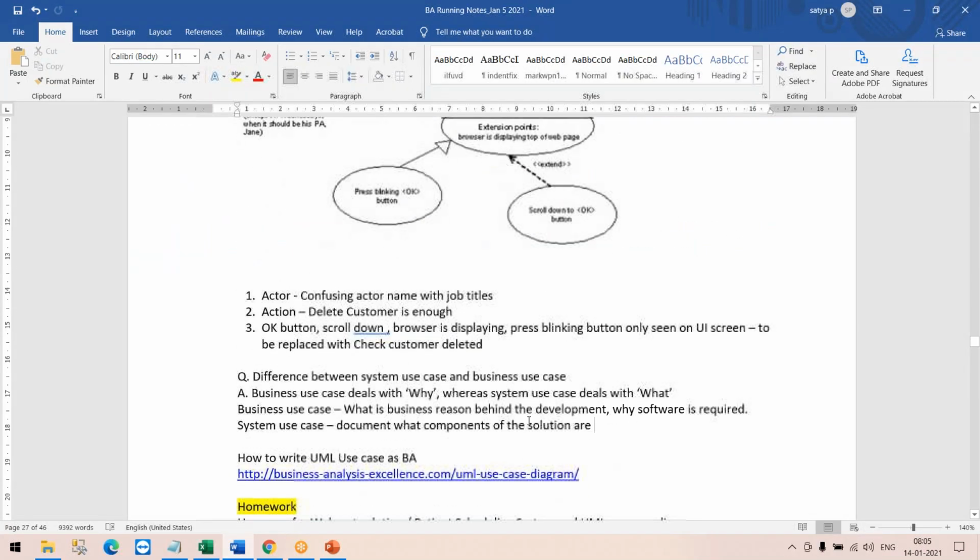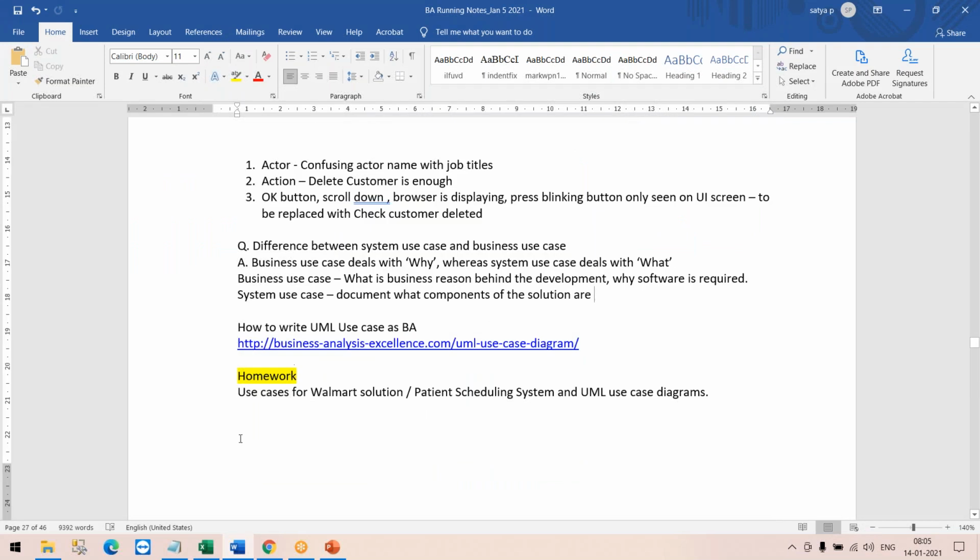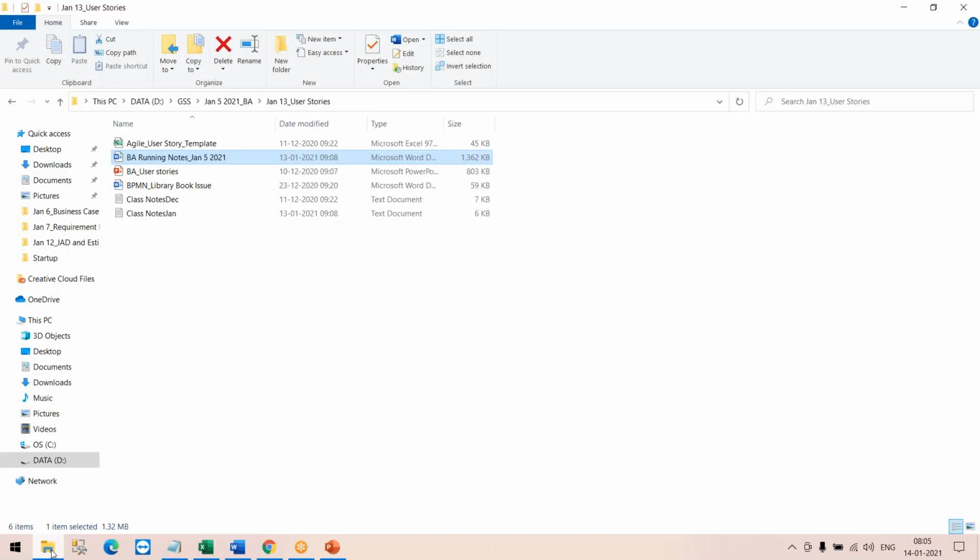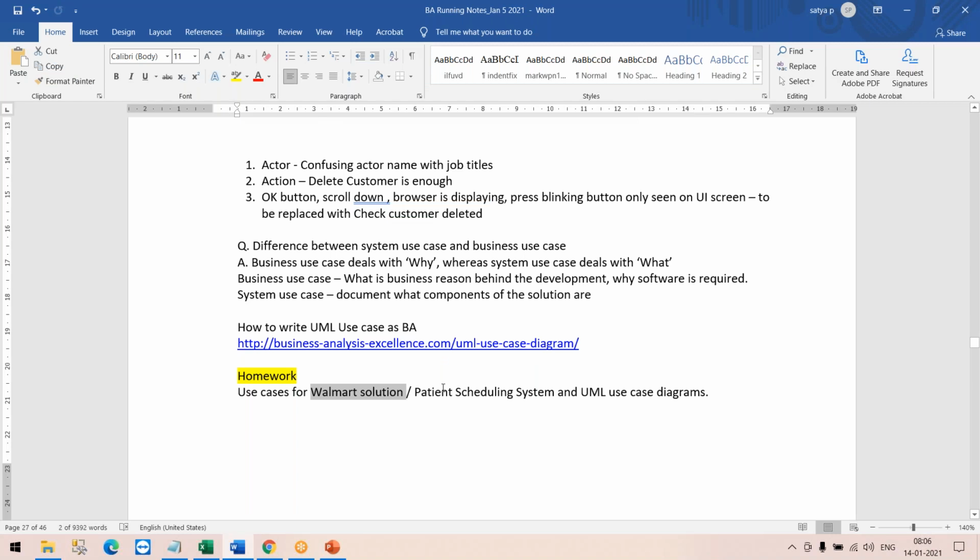All right. So the second homework for you guys is use cases for the Walmart solution or the patient scheduling solution. We talked about Walmart, right? How to work on Walmart, how the Walmart business case was created, and how the stakeholder analysis was created on the Walmart solution.